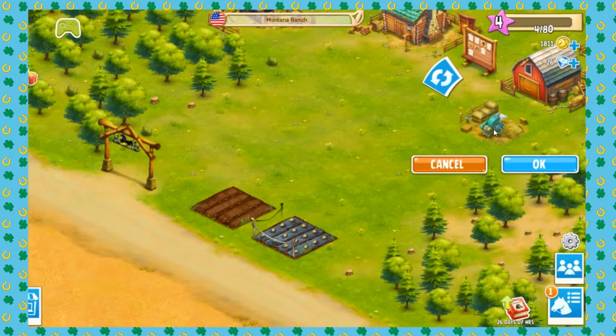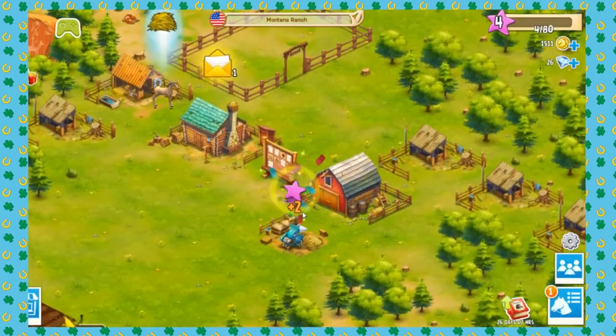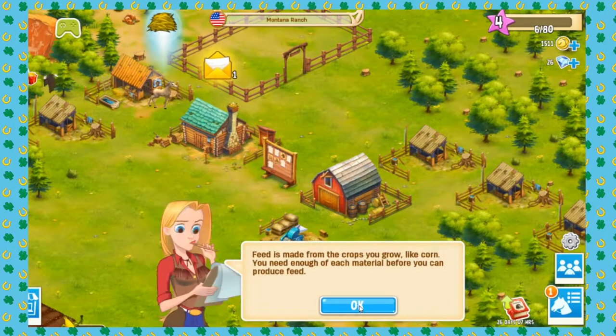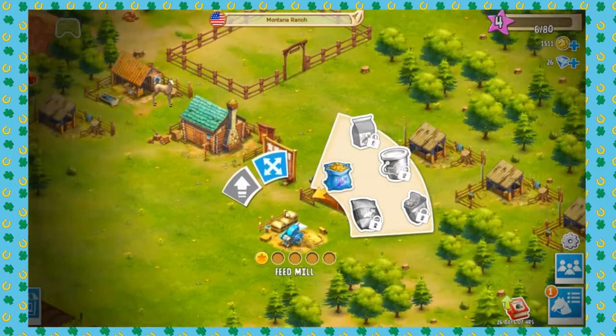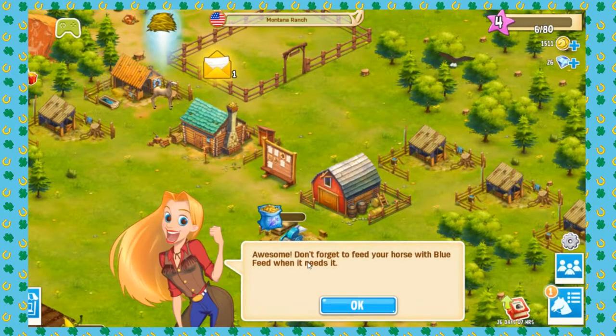Let's put it up by the storage shed. Bam! Well done, cuz. Now try making some blue label feed. Feed is made from the crops you grow, like corn. You need enough of each material before you can produce feed, okay? So we're gonna... That's a pretty blue bag. We're gonna plop that there. Awesome! Don't forget to feed your horse with blue feed when it needs it.